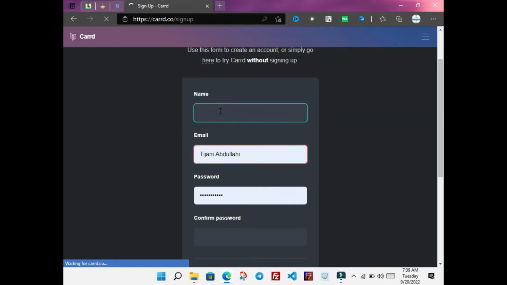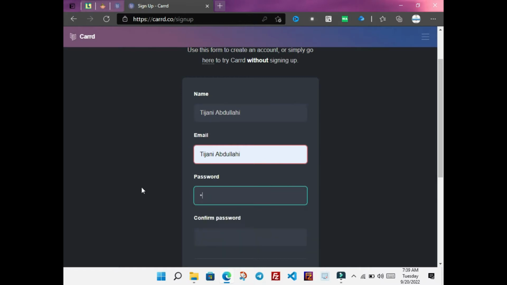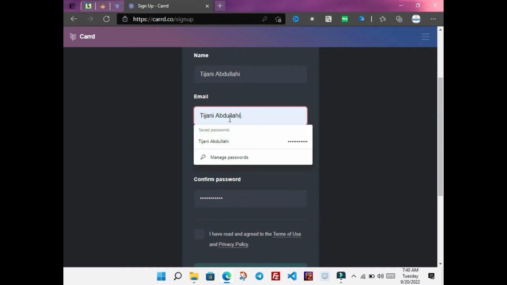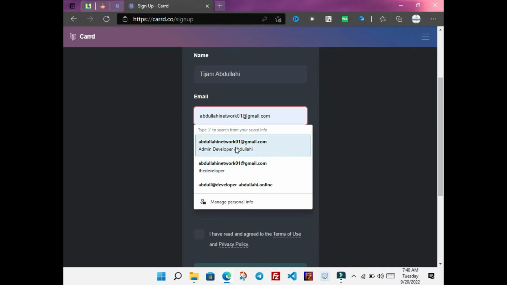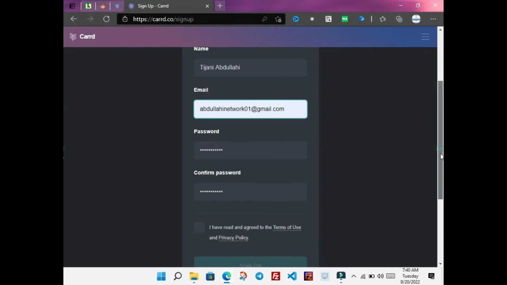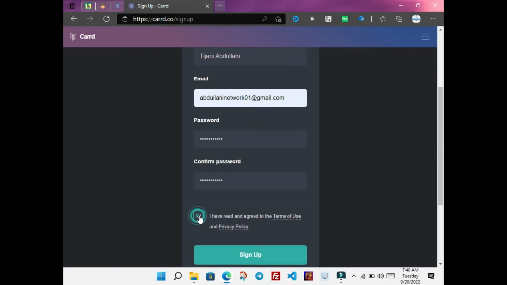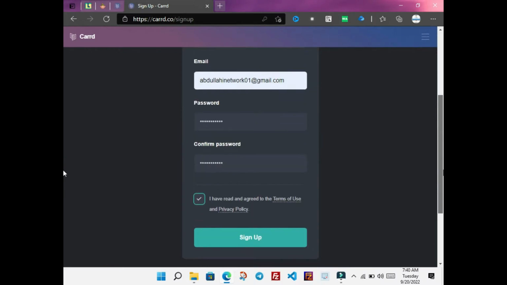Enter your name, your password, your email address, and confirm the terms of use and privacy policy.